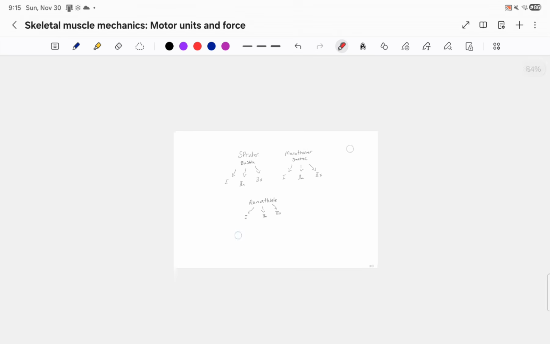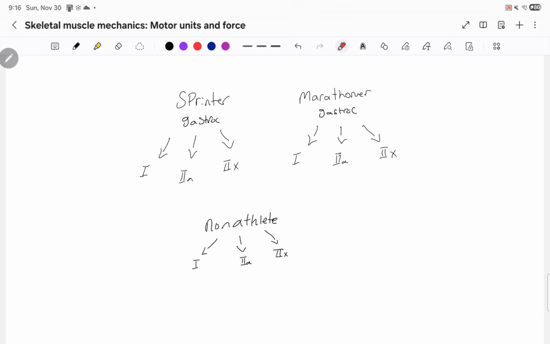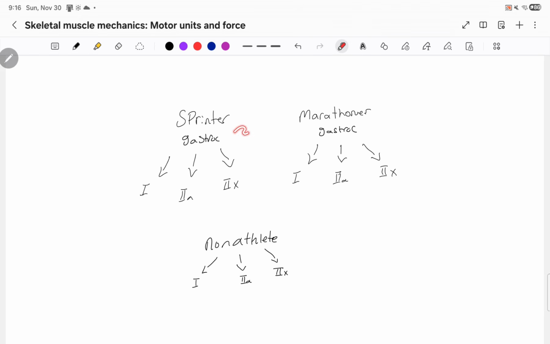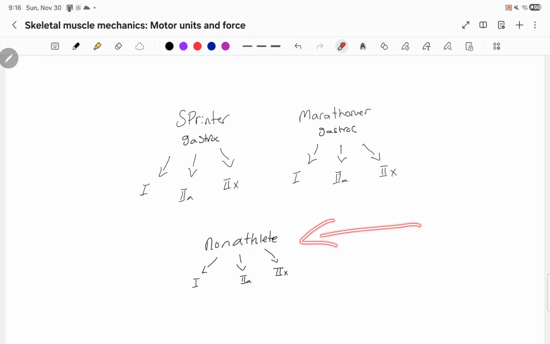All right? Elite athletes describe individuals who are excelling at the height of their athletic career. Okay? If I take a muscle biopsy from these guys' muscle fiber, I would expect to see some different fiber type distributions. And a great example that's always taught very well is comparing a sprinter, a marathoner, and a non-athlete. So somebody like me or you watching the video, unless you're an elite athlete. These comparisons are going to be made in a single muscle. And then we're going to examine the different fiber types.